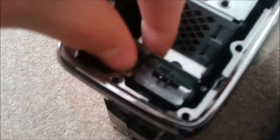There it is. Oh, I've dropped my screw now, but all you need to do is unscrew it, then just take it out. It's like a little USB slot thing. Take it out and then put that somewhere really safe, not on the floor. Let's try and get my screw out. Come on. All right, I'll get that out later.